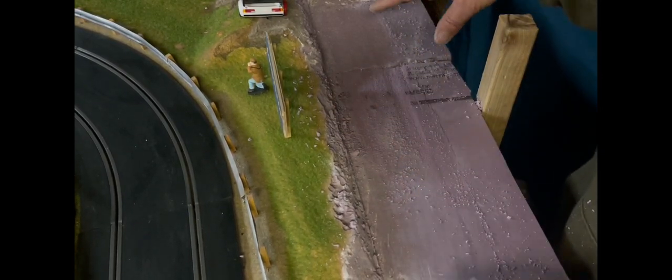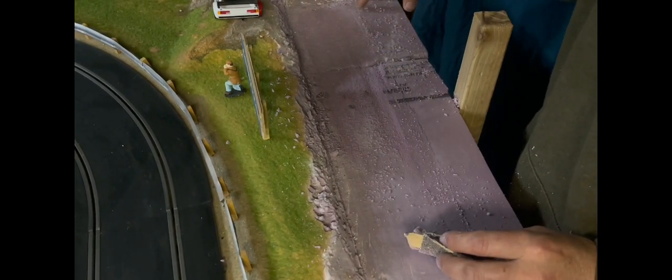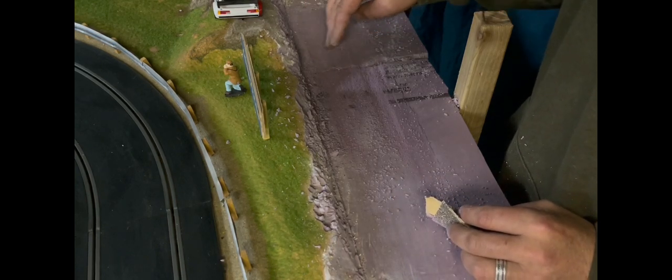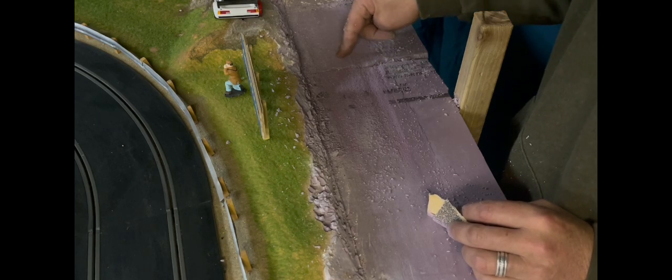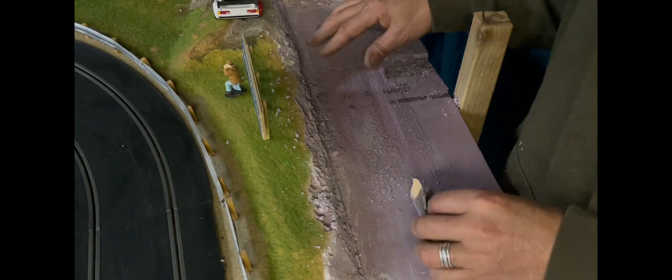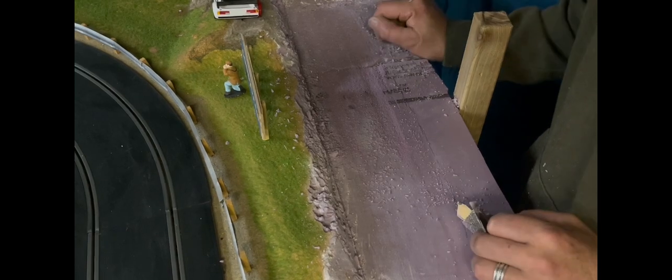Doing that, and I'm just gonna go ahead and bring that down through. Now this area up in here, I'm actually gonna cut this down a little bit more so there's a little bit more of a difference in height between where our gravel road's gonna be and where this grass is gonna be. So I'm gonna keep on cutting that down. When we come back, we'll see where we're at.